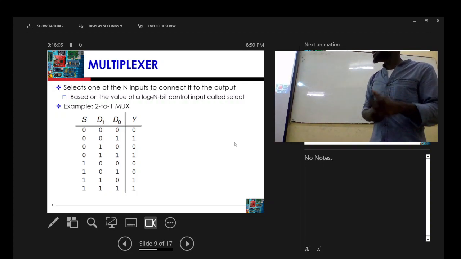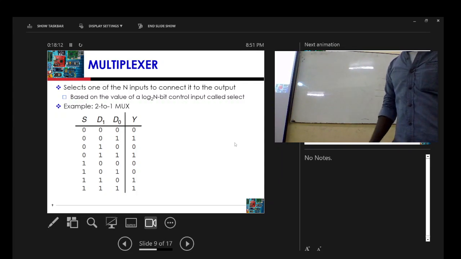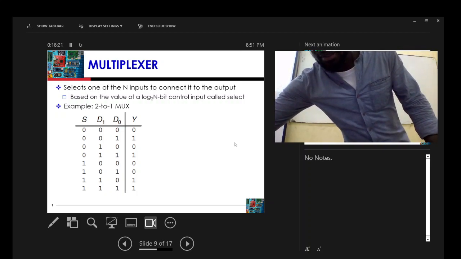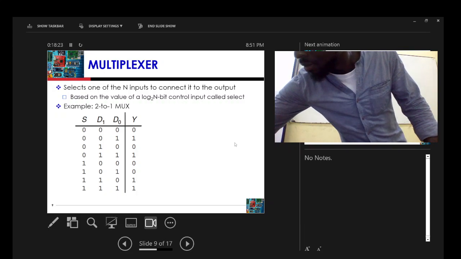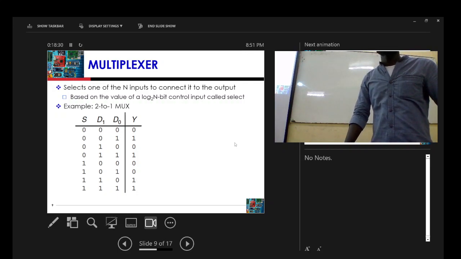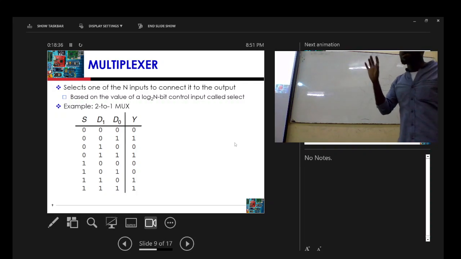So now, if you study this truth table, this is a 2 to 1 multiplexer truth table. Can you guys understand what is happening in the truth table? As I said, we have a select line, and the select line chooses which signal to pass through.